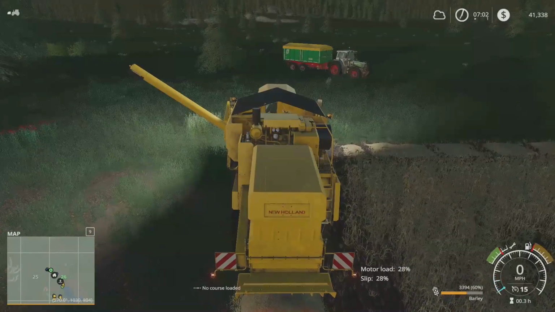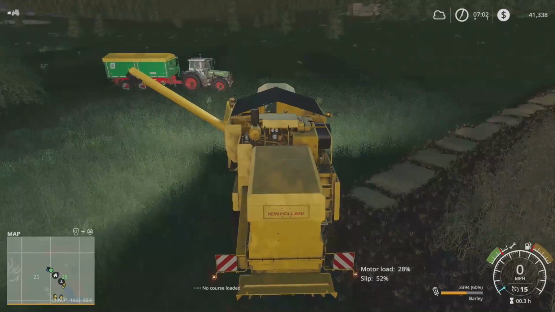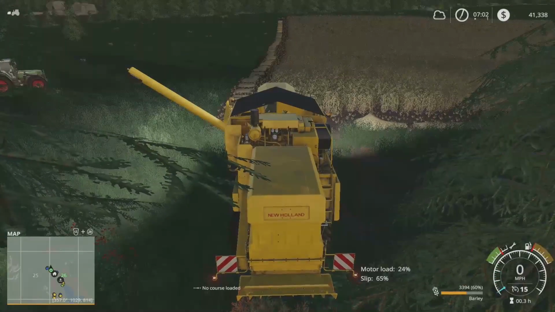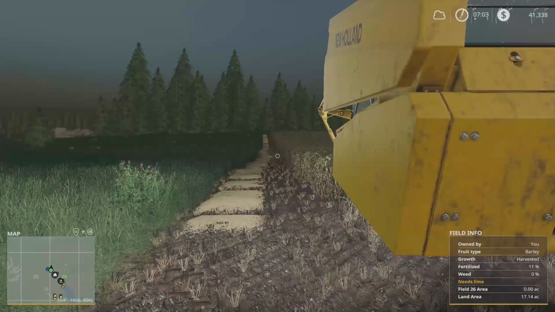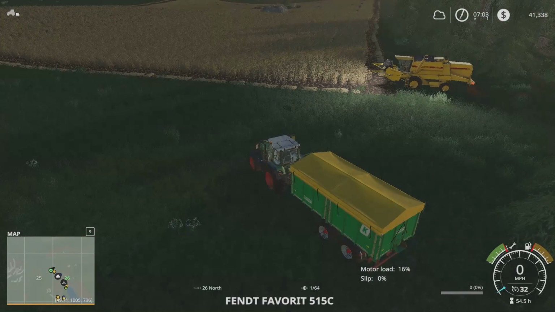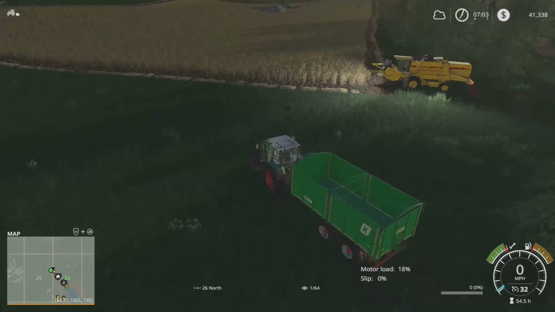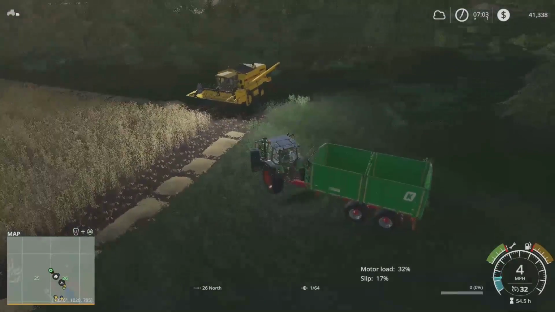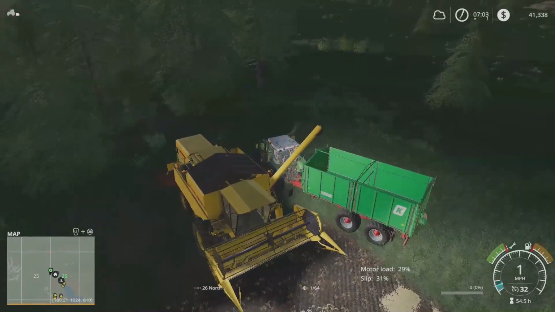We're going to go ahead and actually go like this. We're going to line ourselves up for the next go. We'll leave it running. I'll hop out. Now we'll jump in the tractor here. Open the cover. Fire it up. And I suppose I ain't gonna bother turning the lights on. Harvester has enough light for us. We'll come in reverse, empty it.